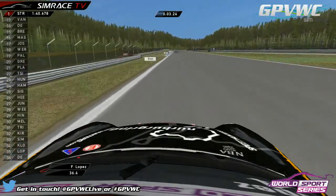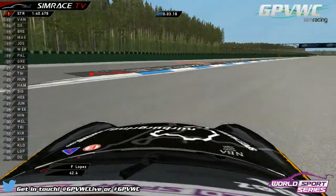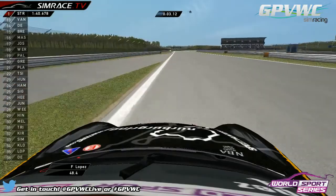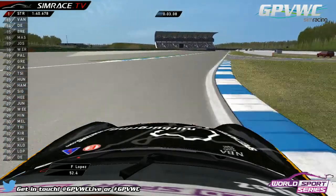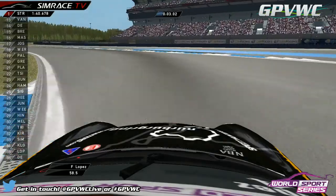And then you have to go a further 17 points back to find Ice Cold. So they're still in it. You know, it's going to be quite an effort to depose the Smile Boys, as Tolborg and Junt currently occupy 1 and 2 in the Drivers' Championship. But Fran Lopez is looking to put on a good show here.